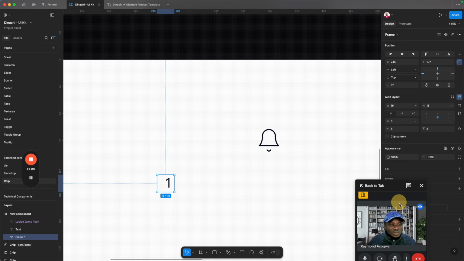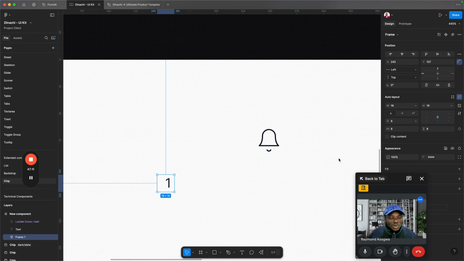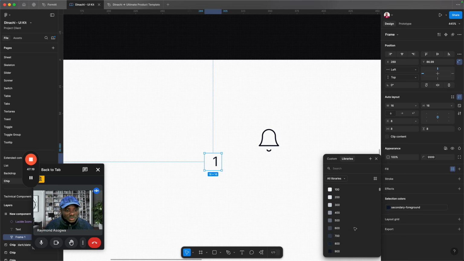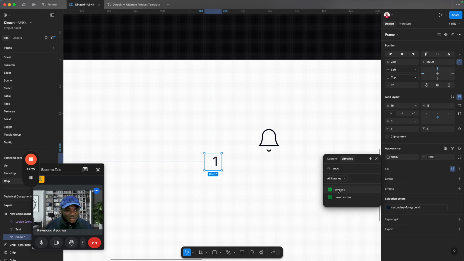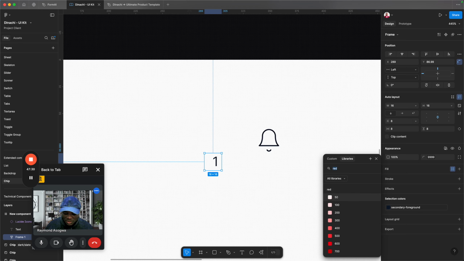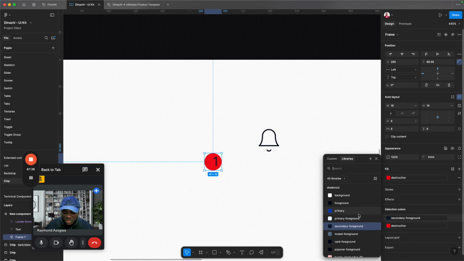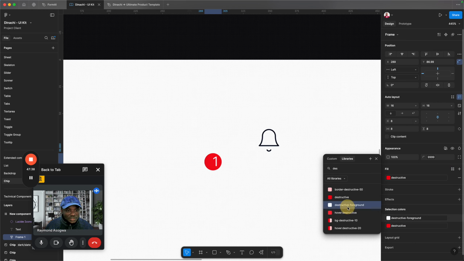Okay, so the next thing we want to do, also, because it's an indicator, we need a background. So let's add a background to it. Let's say we want to use the green success, right? Or the red indicator, let's say destructive. Because we are using destructive, we are going to change to destructive foreground.